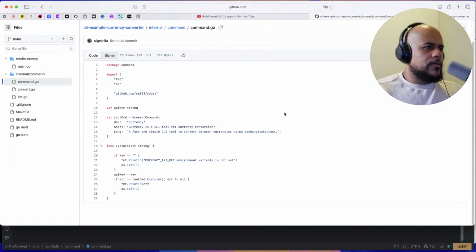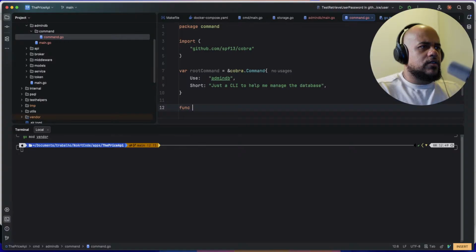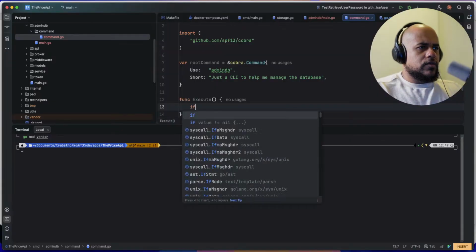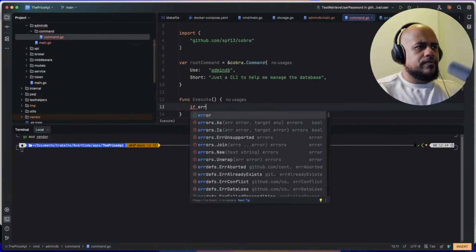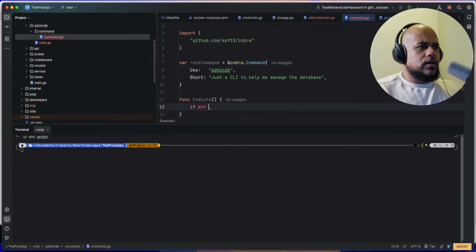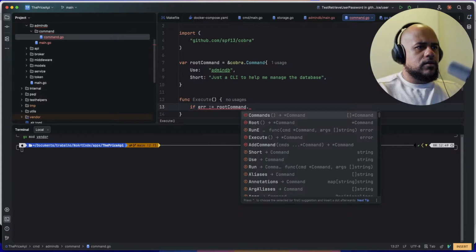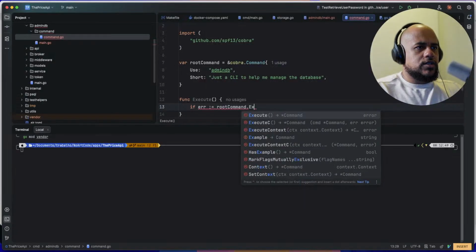Next step is they have a function over here inside this file. Execute, and this is Execute. We just initialize what we're gonna do here. So if error, root command, how we initialize this? Execute.